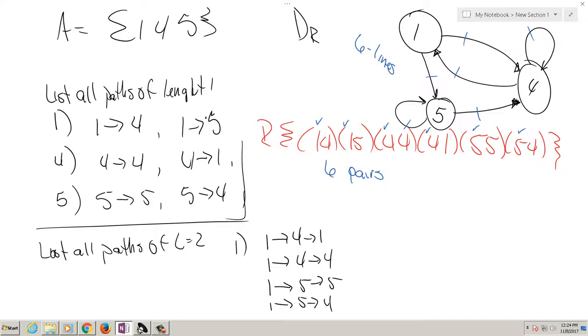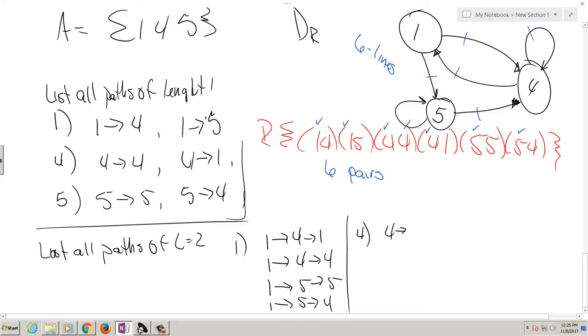Then I'm going to go to the second out degree, the second place it goes to, which you guys found was 5. 1 goes to 5. Excellent. From 5, does 5 go anywhere? And if it does, that is also a path of length 2. So let's repeat the process with 4. Paths of length 2 from node 4, which means that it's probably going to start at node 4.